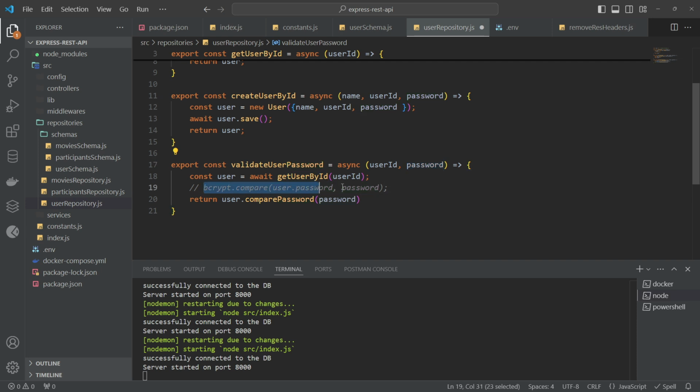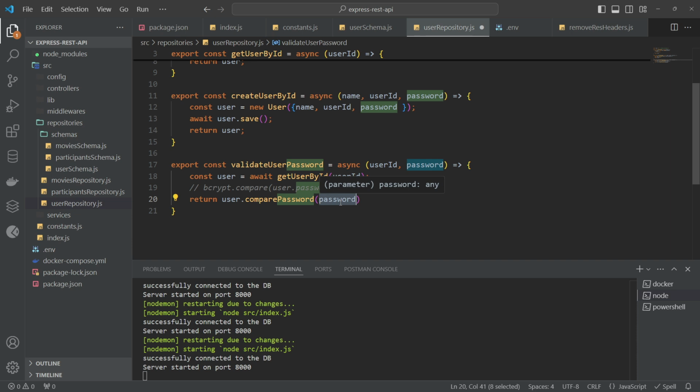This would have been the flow, but instead, just to make it convenient and keep all the validation at the schema level, I have done user.comparePassword, and it will take this password. How the comparison happens is the internal implementation of the schema, which as a repository writer I am not worried about.